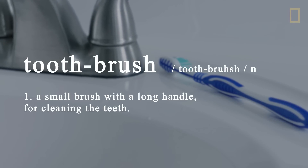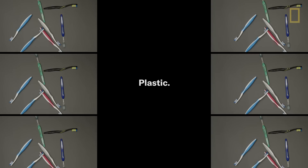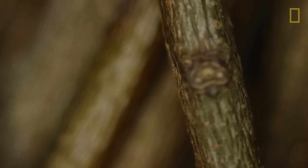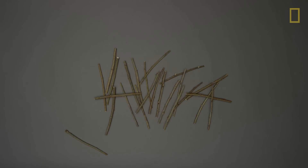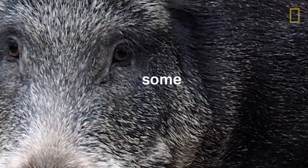Hopefully you know this already, but that's a toothbrush — and so are these. The one thing they have in common: they're all plastic. But here's something you might not know — this routine has been around for millennia. Back then, they used chewing sticks. Fast forward to 1498 China, where they used a bamboo handle and some hog hair.